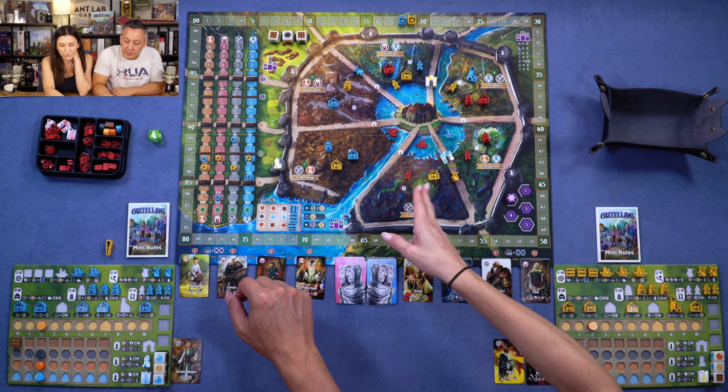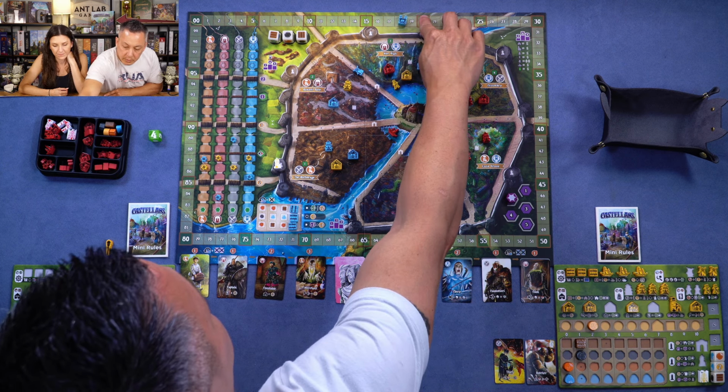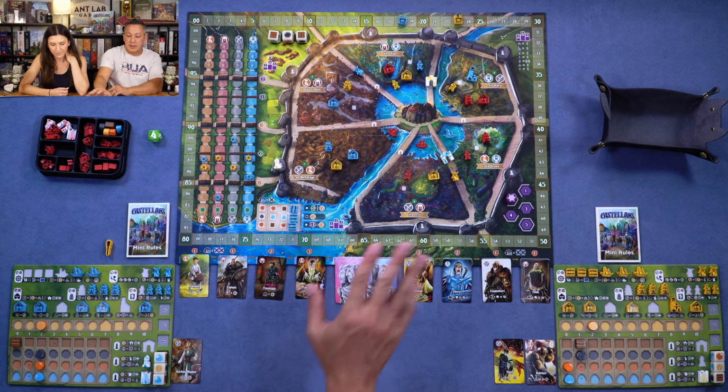Yep, 6 to your 4. My 1.5. Oh. Yeah. So 4. Yeah, 6 to 4. So you're going to go 1, 2, 3, 4. All right. And that's it. That whole thing's just scored.